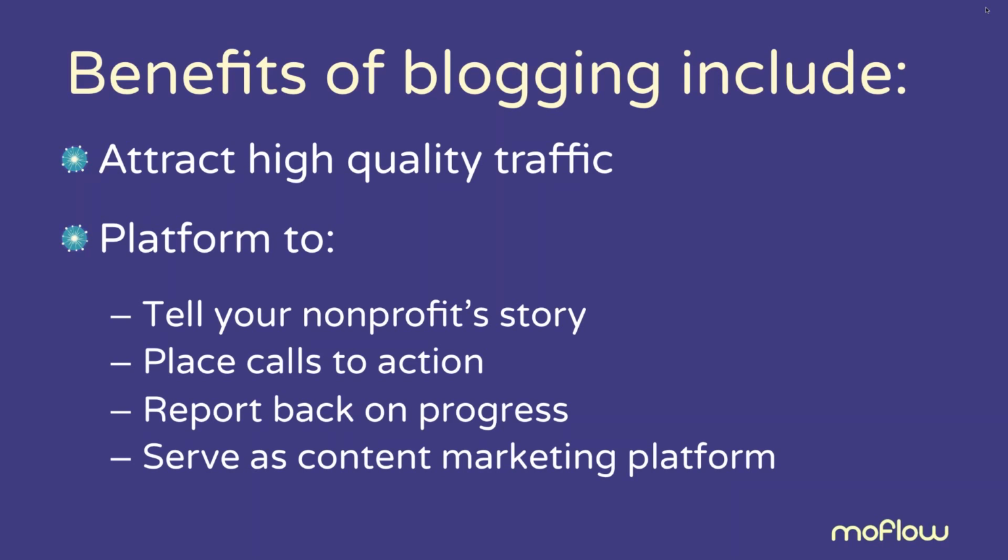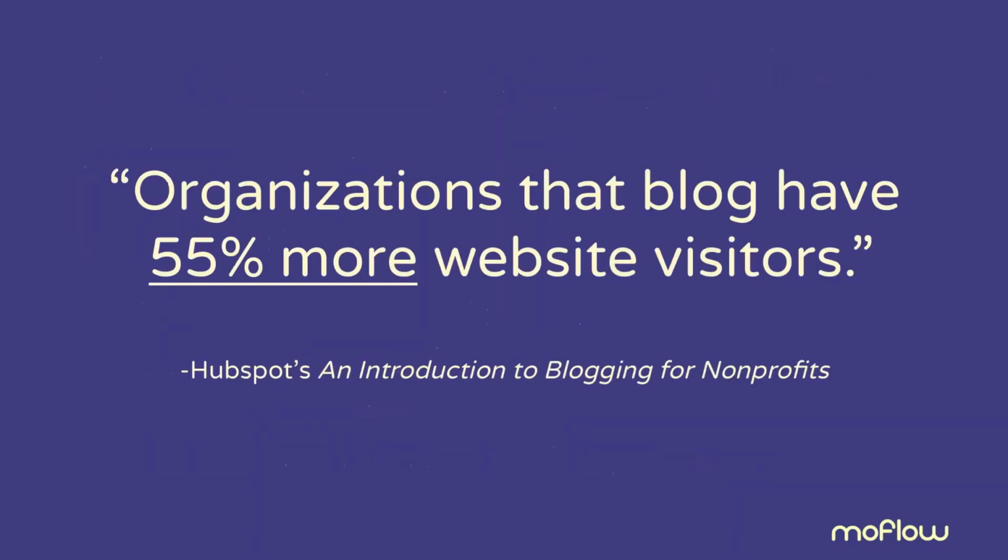To go back to that high quality traffic, according to the 2016 Nonprofit Communications Trends Report, put out by the Nonprofit Marketing Guide, and it's fairly recently released. It was released in January, this year's edition. So for, I believe, the 7th year running, nonprofit organizations are saying that their websites are their #1 most important communications channel. And according to HubSpot, organizations that blog have 55% more website visitors.